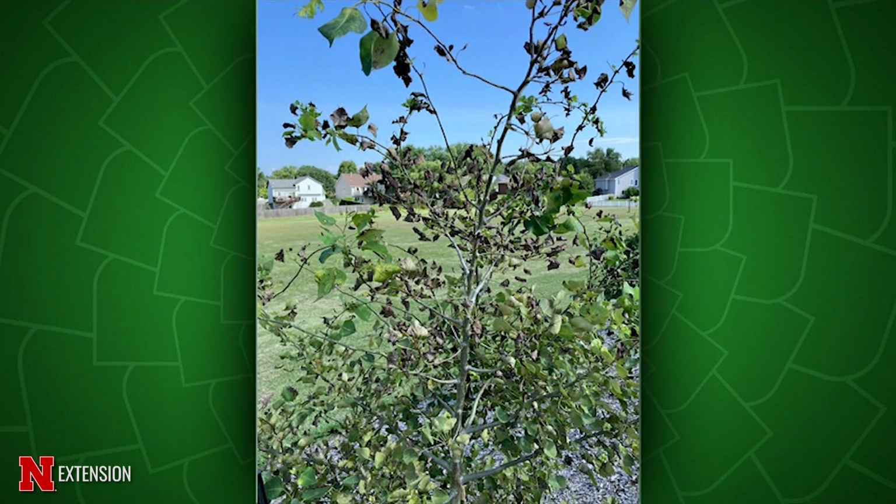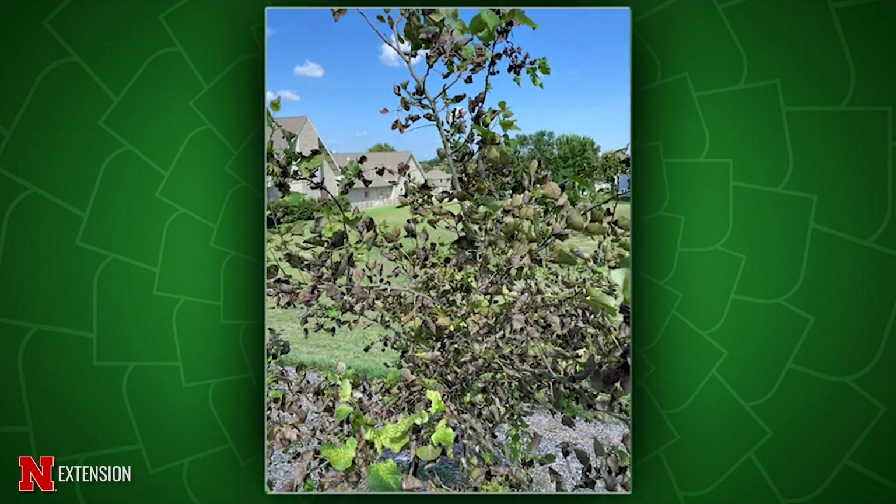All right, thanks, Amy. You have two pictures on the next one. This comes to us from Lincoln. They have prairie gold aspens. These were NRD trees, about 3 years old. They're seeing what they're calling crisping, browning leaves. They have some other trees planted next to the prairie golds that are not doing this.